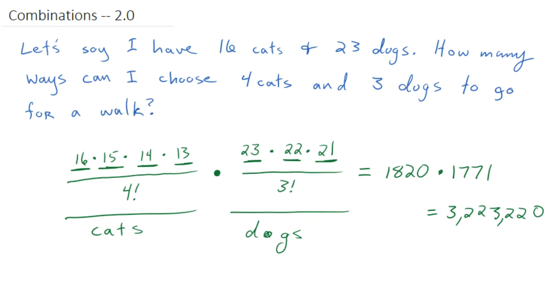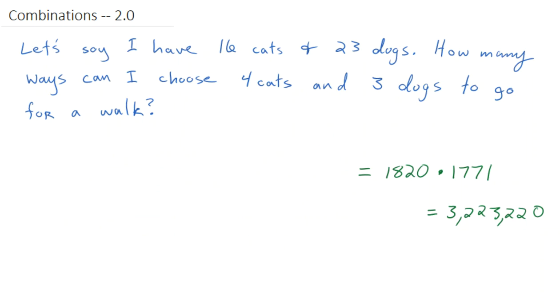I'm going to clear this out and show you the same thing using our combination notation, so you can see it a little differently, and maybe that'll help it all click into place. It also gives you a good sense of where the notation can come in handy, because these can get kind of unruly as far as how much page space they take up. So basically I have 16 cats and I need to choose 4 of those. So that would be 16C4. And I have 23 dogs and I need to choose 3 of those. So that would be 23C3.